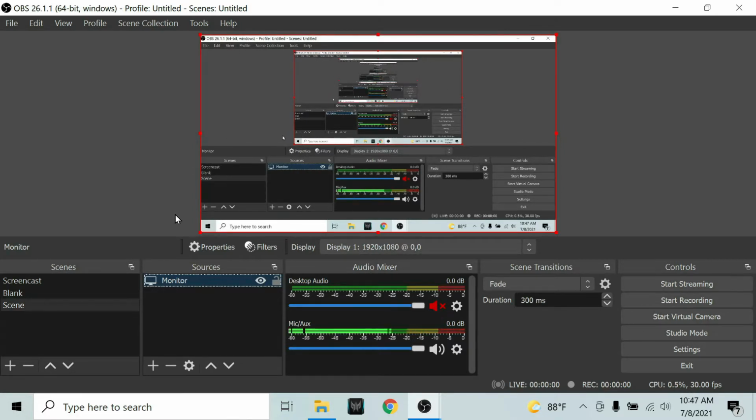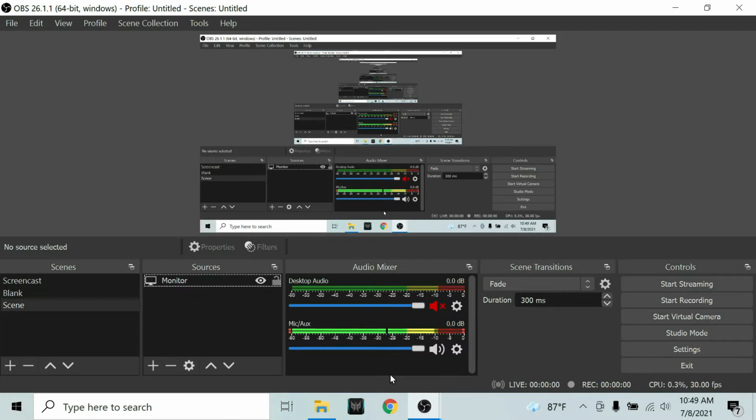If your display isn't showing up, it usually only happens to laptops with 2 graphics cards. In order to fix that, go into your computer settings and change the default GPU that OBS will launch on.